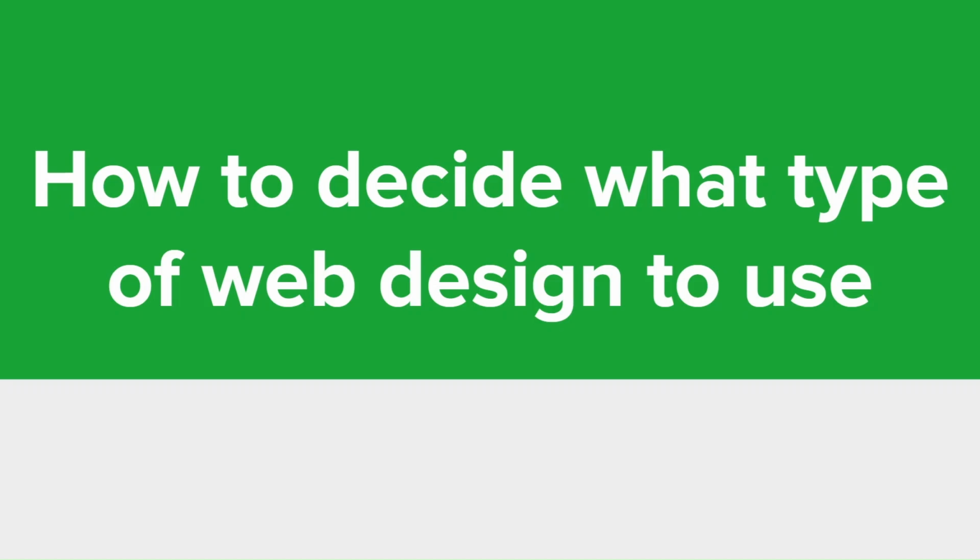The next thing that you want to consider is branding. So your website should reflect your brand and its values. Consider how you want your brand to be received and choose a design that aligns with that vision. Then you want to think about your audience. So think about who your target audience is and what their preferences are. For example, if your audience is mostly young and tech savvy, a minimalist or flat design might be more appropriate.